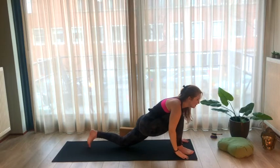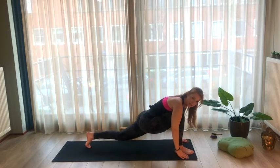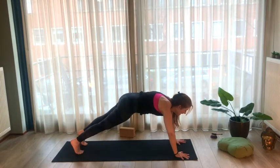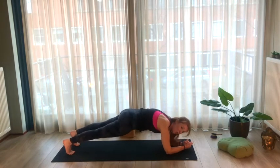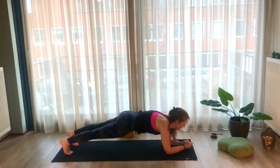Now tuck your back toes into the mat. Step back to a high plank. Now bring the forearms down into a low plank. Hold it for 5 breaths.